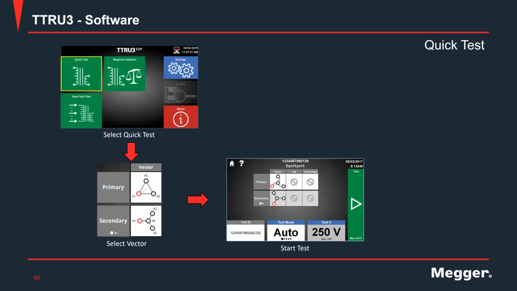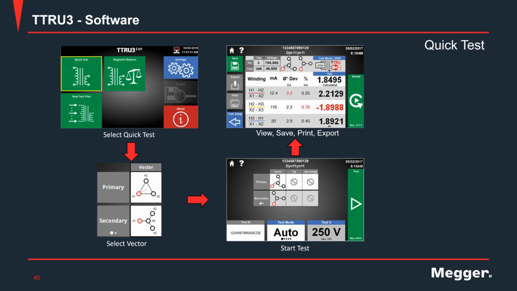If you notice, the test mode is by default selected as automatic, so the unit will determine the best way to perform the measurement, either step up or step down, single phase or three phase. And my test voltage is maximum 250 volts. That's also really important. So I press the big green button, which is the test button.